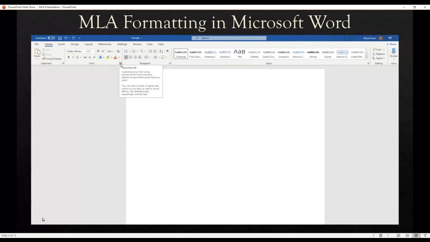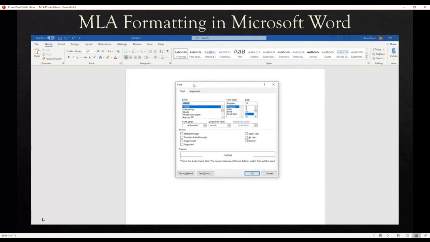So what you're going to want to do is click on this box here, the font box, and you're going to want to set your defaults. And here you see the font size. Now you can scroll down, but I would suggest just typing Times New Roman into this field. And now your font is set to Times New Roman. Now click on 12-point font. And you're now set to Times New Roman 12-point font, but don't click OK. What you want to do is click Set as Default.